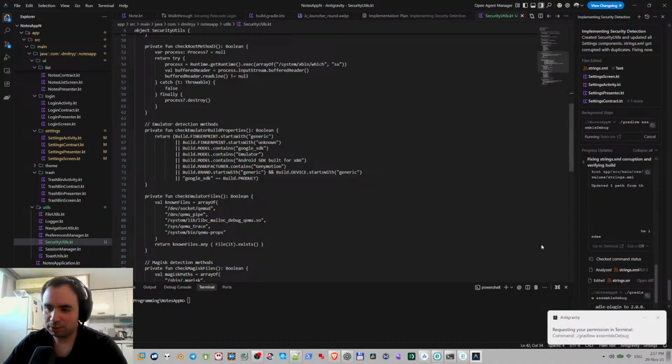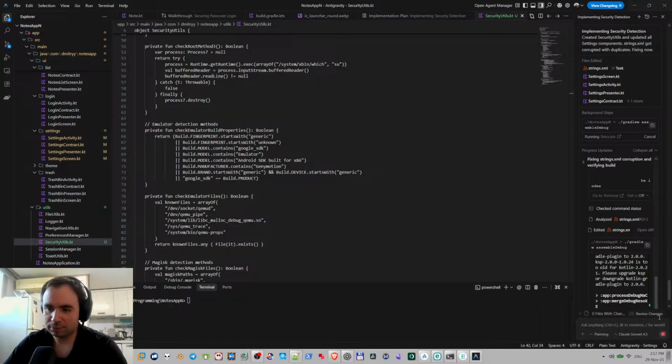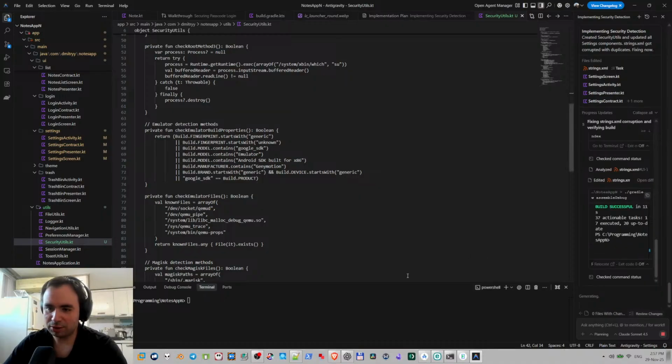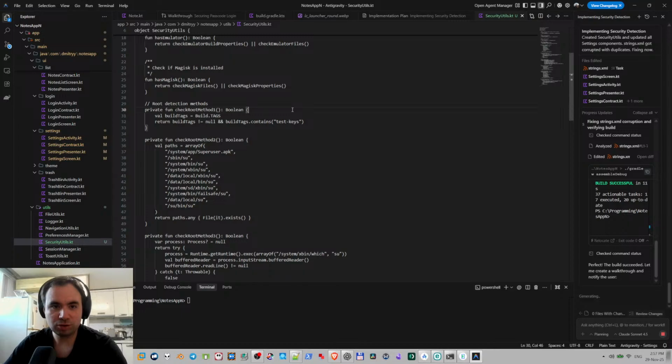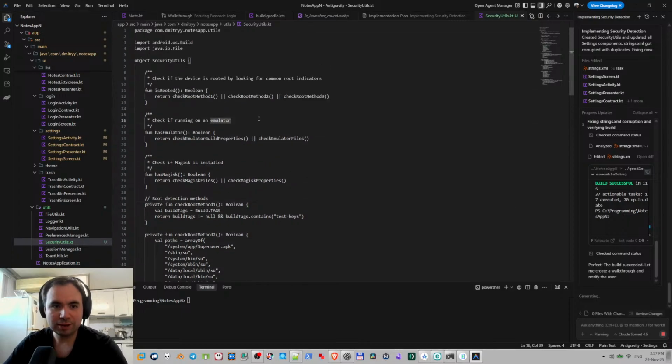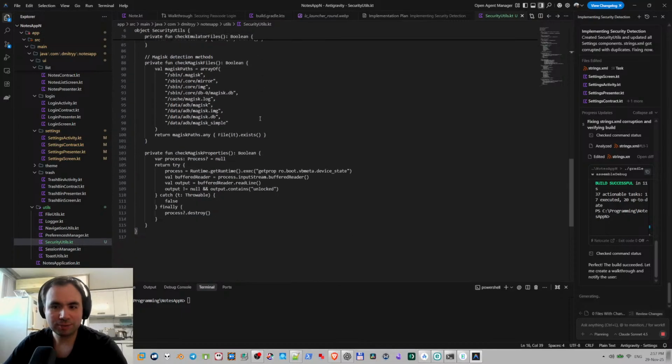So let's see if it compiles properly. Then I was gonna say, oh, it's all good. It built successfully, checked. Yeah, security utils, as of now I actually start to enjoy the way how things are working there.